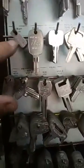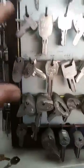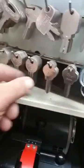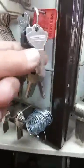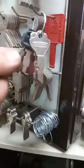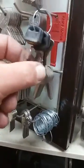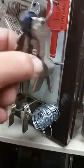make them. Your club car, we do a lot of golf carts down here, so I always get keys for the golf carts and stuff like that. Here's your tractor keys along with some more of the specialty keys that you mostly don't find. Now, here's your tractor keys. We got a lot of tractor generator keys. So if somebody needs a generator key, we have the generator keys here.